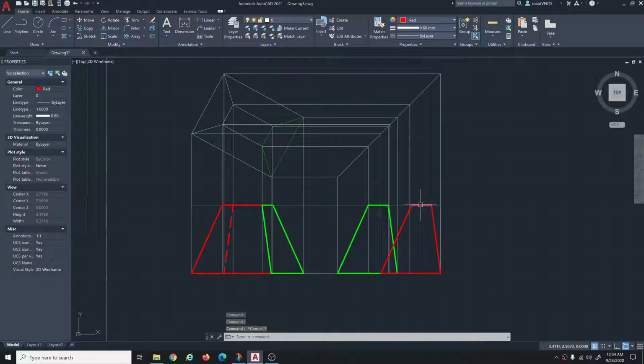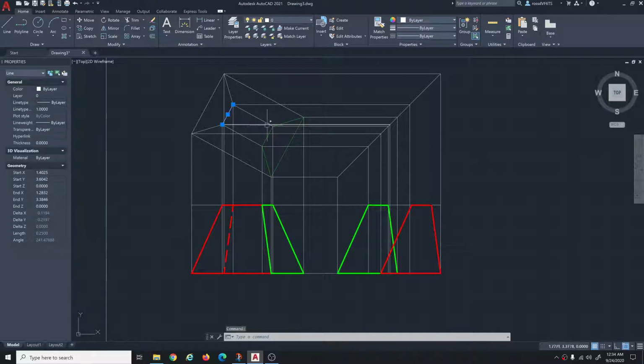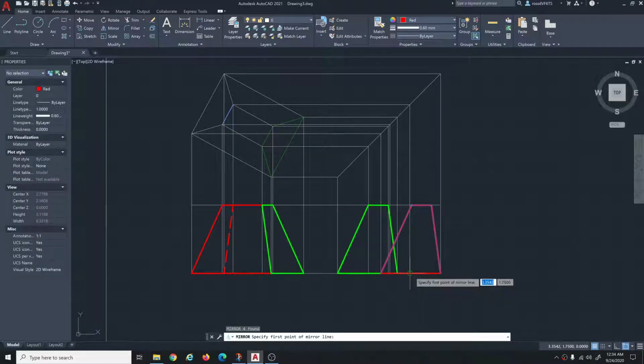Is it right? It's not right, is it? It's so this one here. Yeah, I think this thing should be mirrored, actually. Let me mirror it about, see if I can grab, I can shift, right click, midpoint, override, and see if I can grab the midpoint of this guy, and then ortho straight up, and delete the original. And yeah, that looks better.